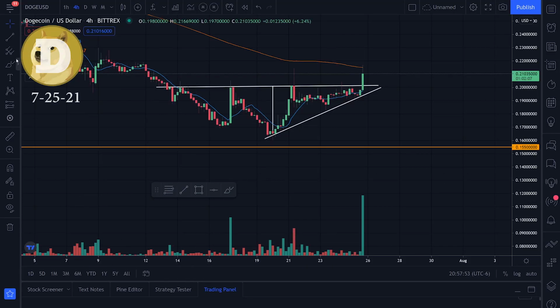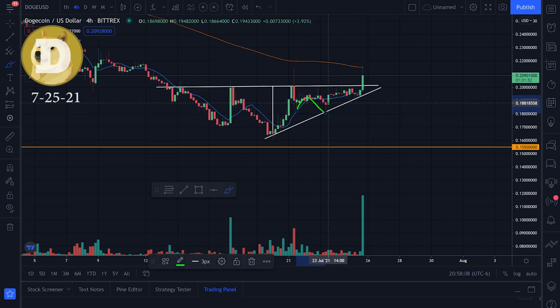Let's take a look at the chart action for Dogecoin. In my last video, I was talking about how we had resistance right here, resistance right here, resistance right here, and then we had an uptrend going something like this. I was saying, let's watch to see if we break to the upside or to the downside. We were getting faked out to the downside a little bit, but we didn't get any big red movement downwards, so I was just waiting, and we actually broke to the upside.